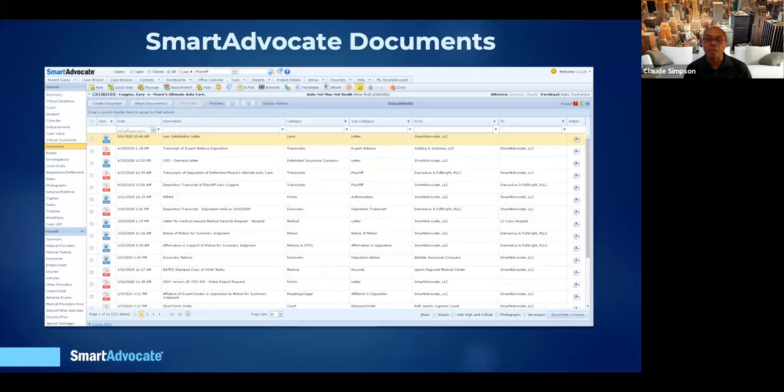You need a system that will incorporate your document management with your case management system so that you don't have to go outside of the system to get to your documents in your case. You want to see the medical records, you should be able to get that in a matter of seconds. So you want to look for a system that will help you organize your documents in such a way that you can get to them easily and conveniently.